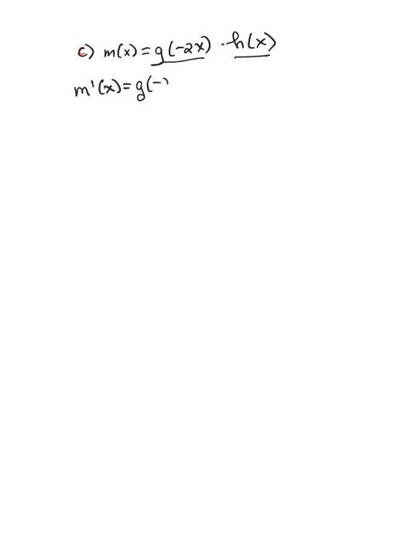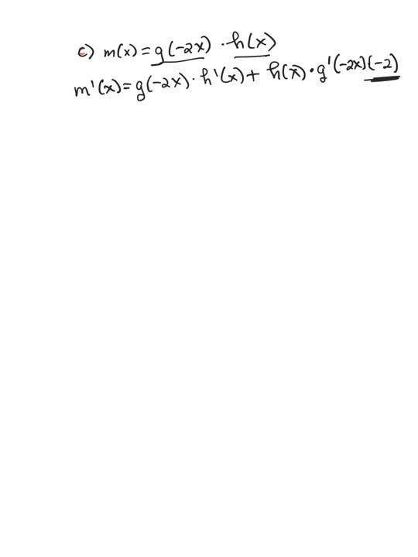So it's the first times the derivative of the second plus the second, and the derivative of the first is a chain rule again, because we have g of a function of x, -2x. So it's the derivative of g at -2x, because it's the derivative of the outer at the inner. We don't know what the outer is, so we'll just write the derivative of g, times the derivative of -2x, which is -2. This is the piece that students forgot.